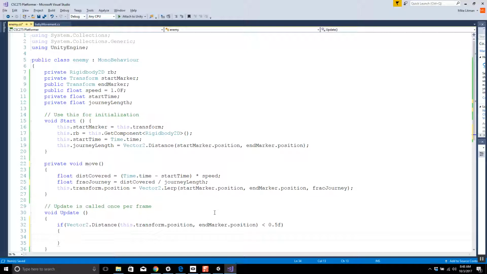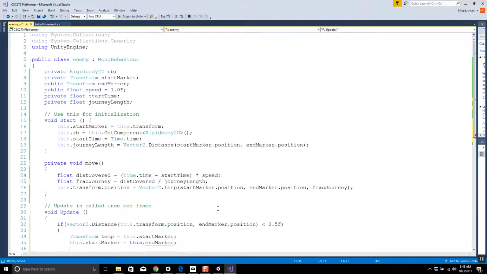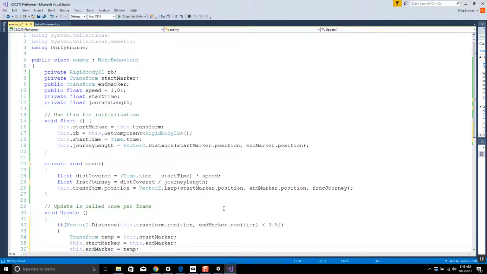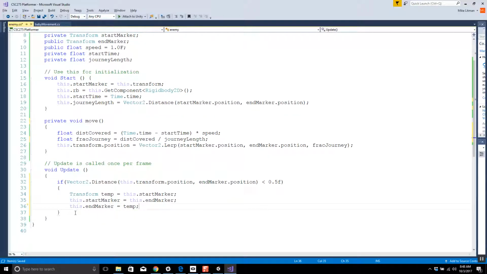So if this is true, then we're going to say Transform temp is equal to this.startMarker. Then this.startMarker is equal to this.endMarker. Then this.endMarker is equal to temp. So we'll just swap those two.